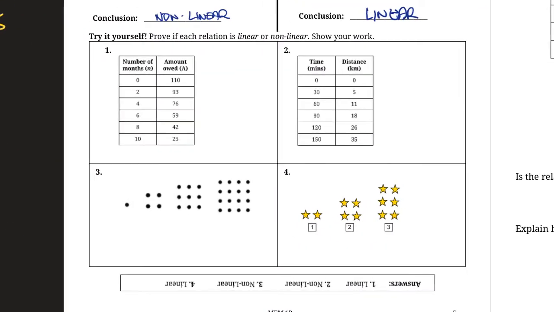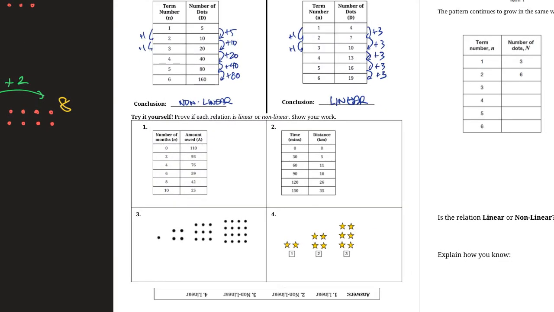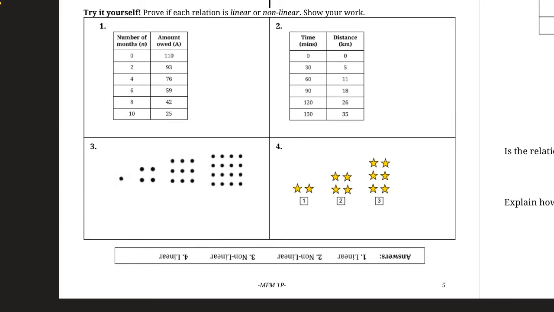So now what I want you to do is try these 4 questions below. Now, I don't just want you to put an answer down. I want you to actually explain it yourself, in the space that you have there. Make sure you've shown your work. An example of showing your work is something like this, right? Where we showed that it went up by the same thing, or not the same thing, to prove if it's linear or nonlinear. So I want you to try those 4 questions now. You can unpause it. When you unpause it, I will reveal my solutions to this.